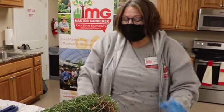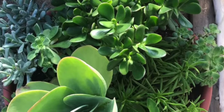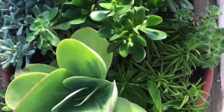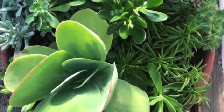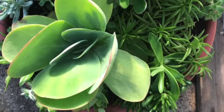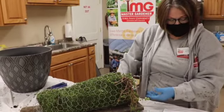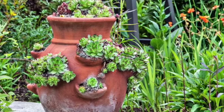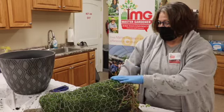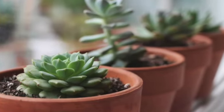Most succulents want at least 6 hours of sunlight a day. If they get too much, that's not good either. They don't like real hot sun in the late afternoon. If I see mine are getting too hot, I'll move them. And that's another good reason to make a pot like this so that you can move it if you need to. Succulents can be planted in almost anything, just like this. Or you can put it in a little pot at home, keep it in the house.